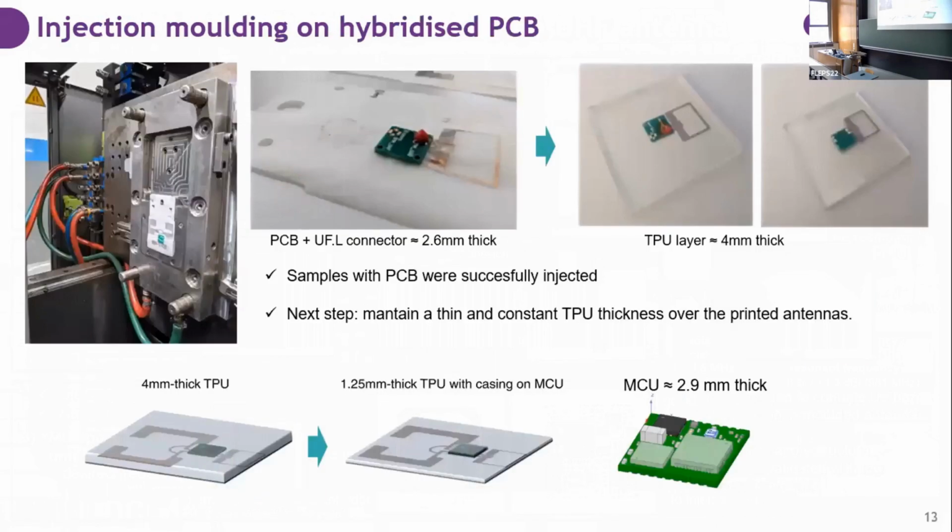Also, on injection molding, we had to do some tricks. First of all, we validated the injection molding on the PCBs. We know that would be okay because there is a lot of pressure in the injection mold, and when the thermoplastic enters, it can detach the elements. That's why structural adhesives are used. And first, we successfully injected the PCB. But the PCB with the dummy component is 2.5 millimeters thick, and the MCU is almost 3 millimeters thick.